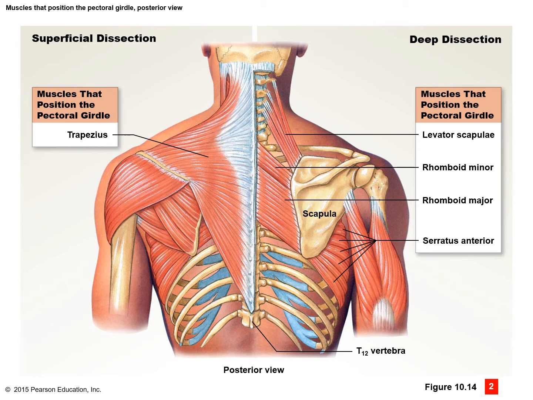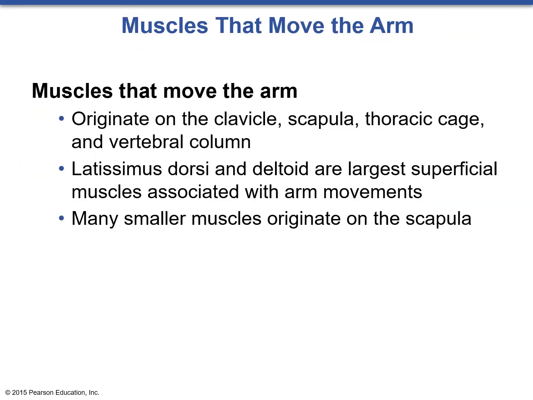Other things that would help to train the trapezius and the rhomboids would be things like face pulls with either a pulley or a band. They would also get some training from a lat pulldown, but that's going to be more latissimus dorsi focused. You can also see a great view of the serratus anterior and actually where it comes down from ribs 1 through 8 and is going to insert onto the scapula and help to pull the scapula forward, specifically during overhead movements. Now we're going to move on to muscles that move the arm.